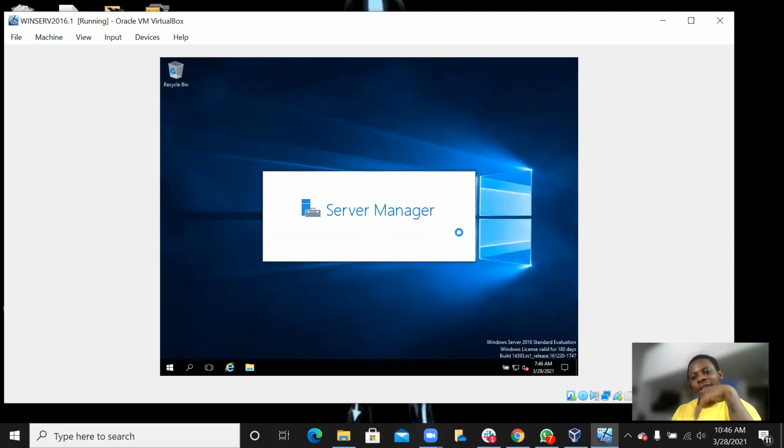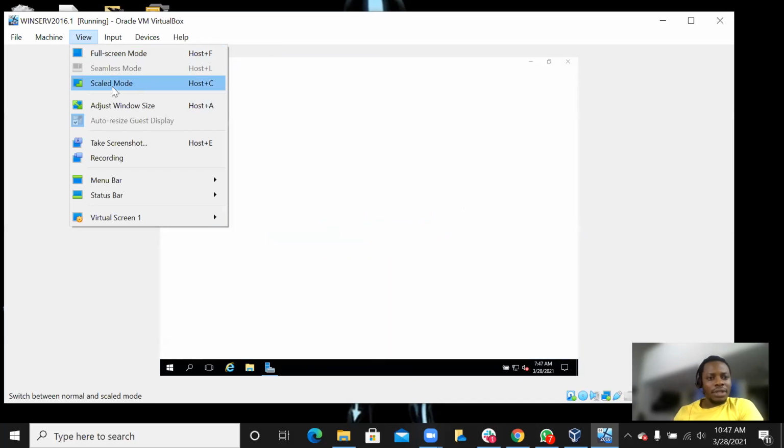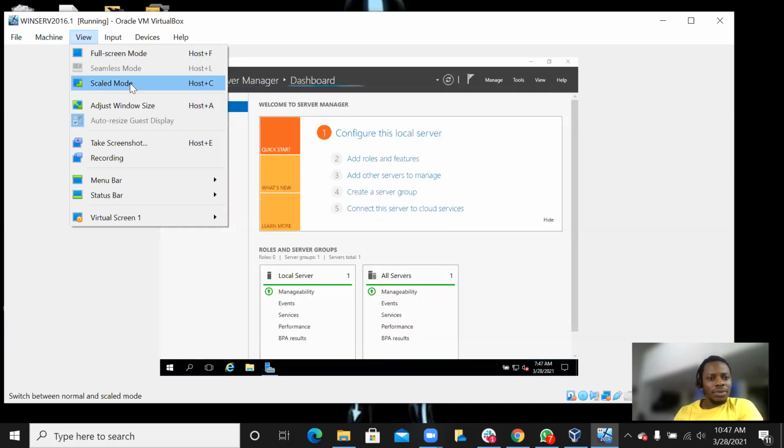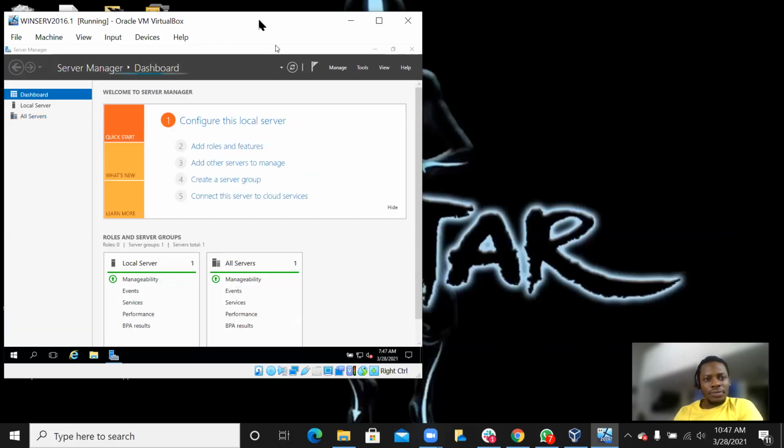And then when you click next and you're on your desktop, you're just going to give it a couple of seconds. This is going to start loading. Server Manager is going to load, which is where we want to do all the fun stuff. Just give me a second. I have to set my screen to scale mode, just Windows size. Okay.